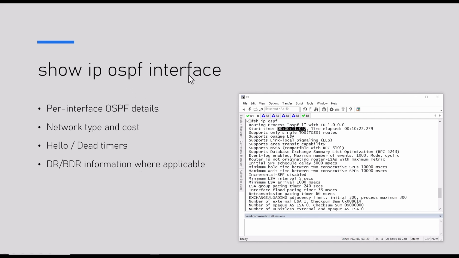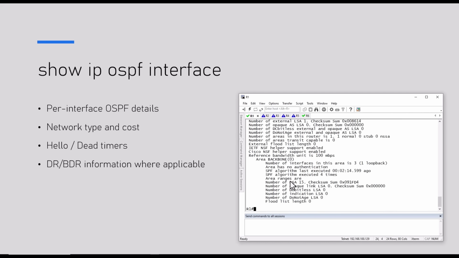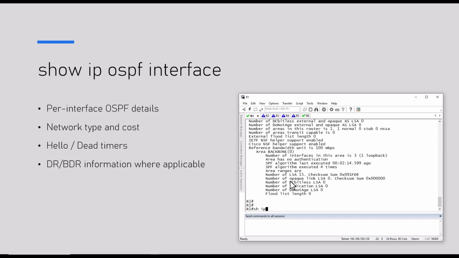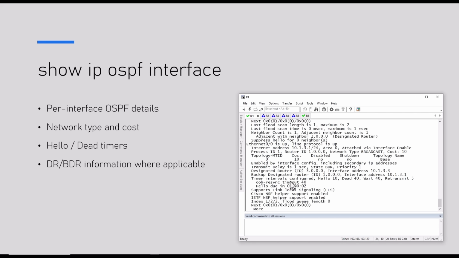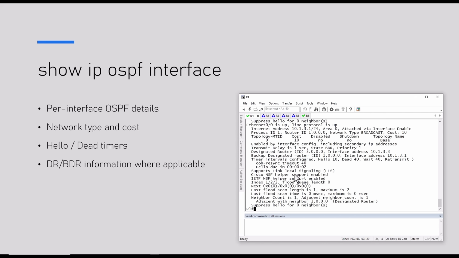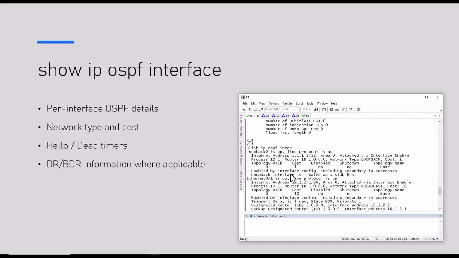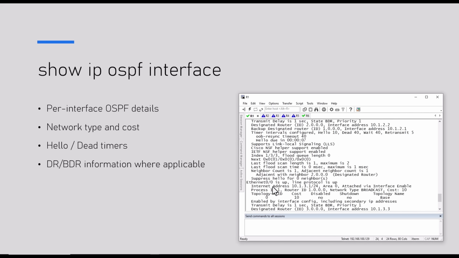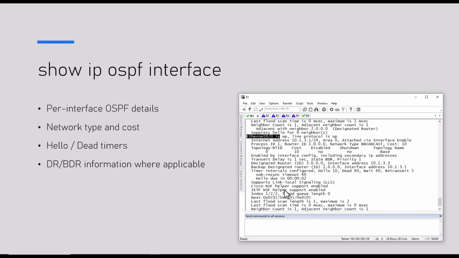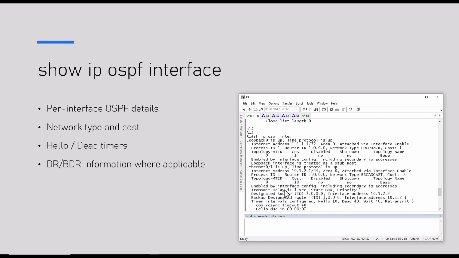Now the next one is going to be the OSPF interfaces. We already know that there are three interfaces in the OSPF process. Now if I say show IP OSPF interfaces brief, or you can just say interface. I'm not going to say brief because now I'm going to see some more information about each one of the interfaces. You can see that there's a bunch of information here that you can just take a look at. For example, the first one is going to be loopback 0. Next one, Ethernet 01. Next one is going to be Ethernet 00. And these are the three interfaces that we have in the OSPF process.